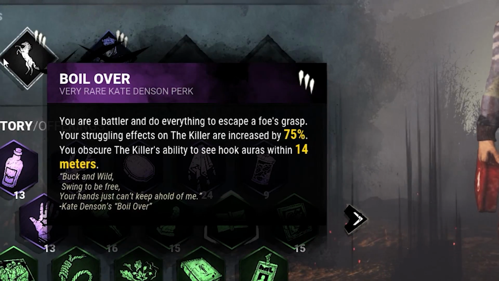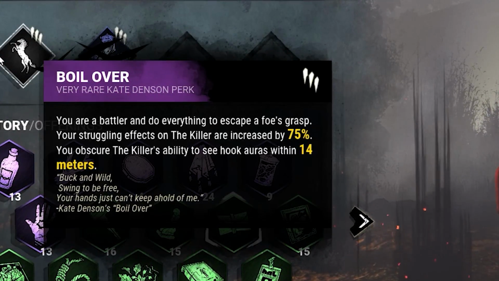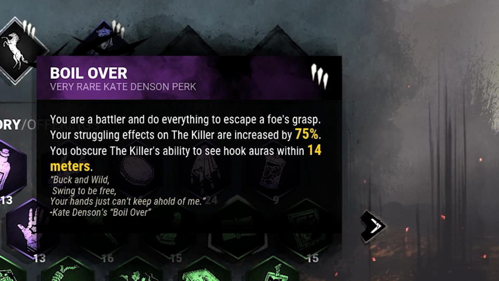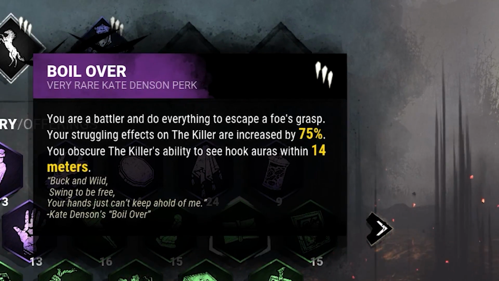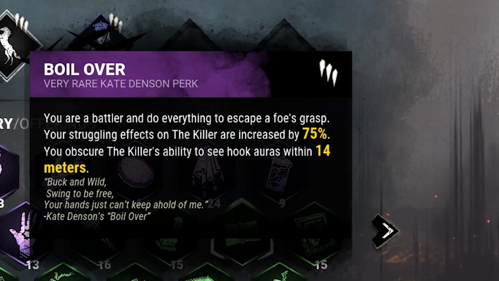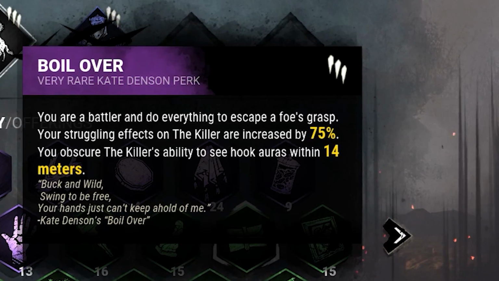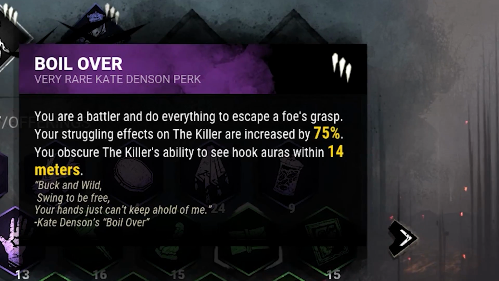Now, Boil Over is not that great. It's basically just saying the struggling effects on the Killer are increased by 75%, and you make the Killer's auras of hooks within 14 meters obscured, which is, it's really not that great. I mean, yes, they wobble around a little bit more, but just in general, you really don't see anyone using this perk.